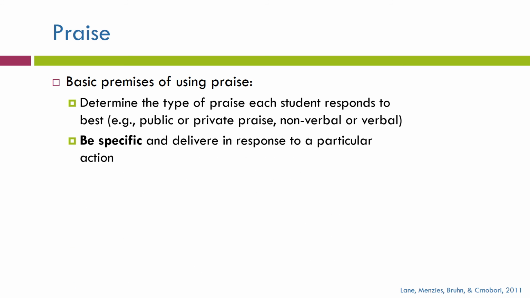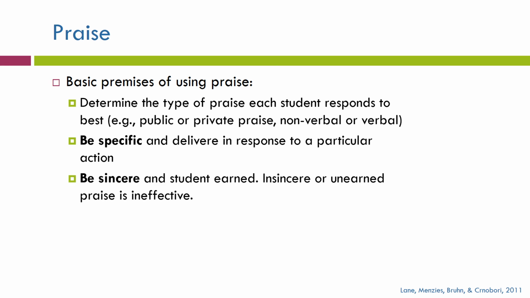Praise needs to be very specific, and it needs to be delivered in response to a particular action. So after the student engages in a behavior, you need to be specific about it and deliver it. You also need to be sincere, and it needs to be student earned. Again, this goes with the top one. The student needs to demonstrate a particular behavior in order for praise to be given. Insincere or unearned praise is ineffective for students.